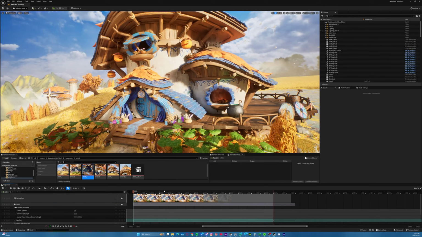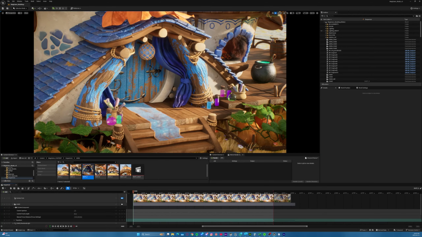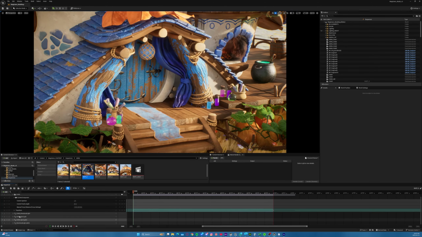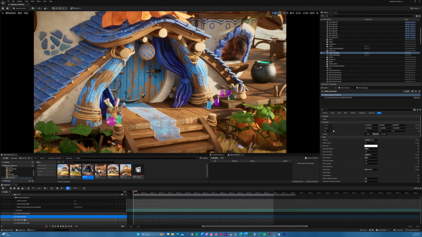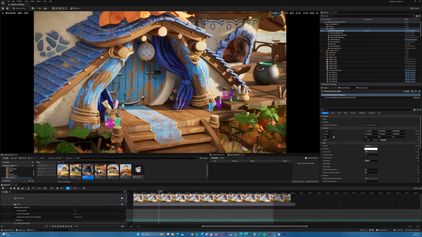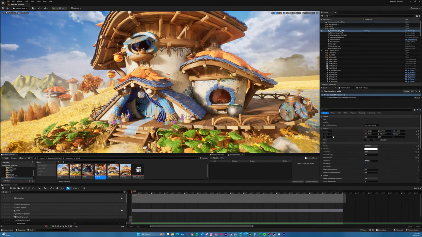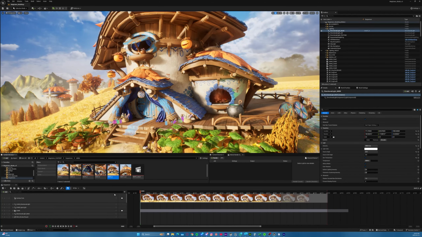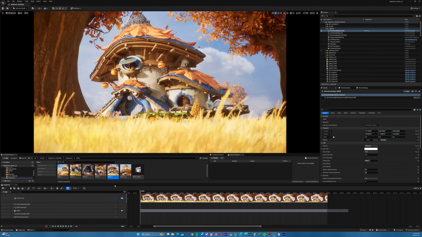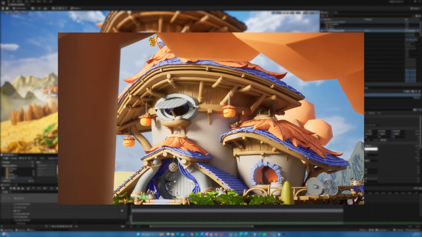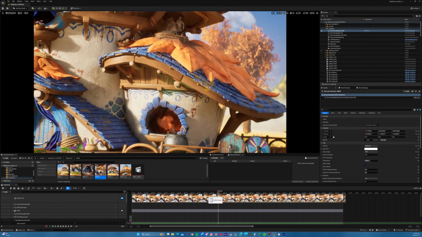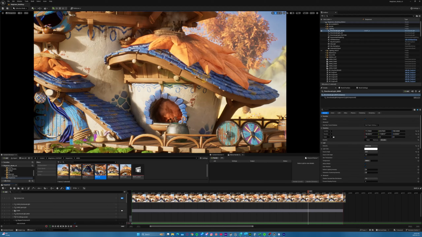So if I go to shot 3 and go here, you can see it automatically turned off. Well, it wasn't automatic. I set it so that these lights are on, and I did a nice little camera move. Very simple. And I set up these shots while I was working on the project, and the reason I say that is because it helps you understand the scope of each shot.